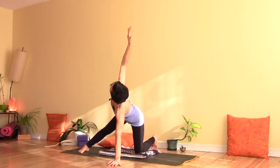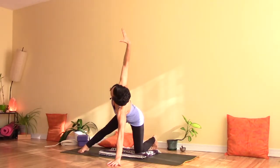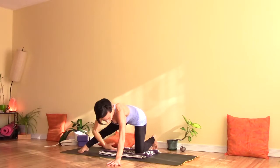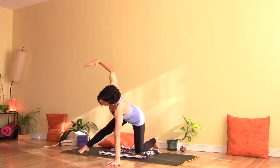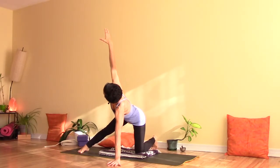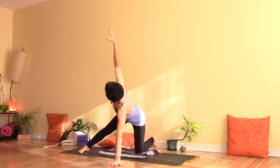So you're extending here up through all the way through the arm, the palm of the hand. Inhale under, exhale up. Inhale under, exhale and twist up to the sky. Two more. Twisting away from your left hip here and hold in the twist, hand up to the sky. Move your left hip away from your top hand. Draw your lower belly in and extend from the center of your chest up and out through the palm of your hand, and even up from your shoulder blade through the nails of your hand.